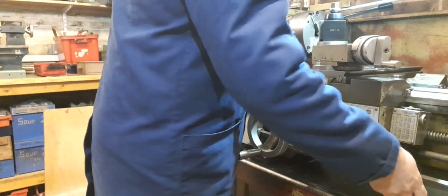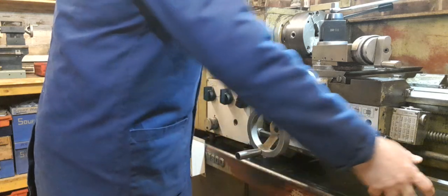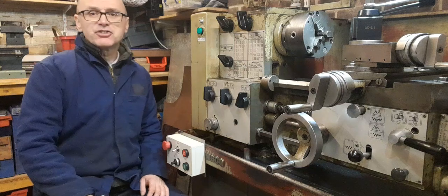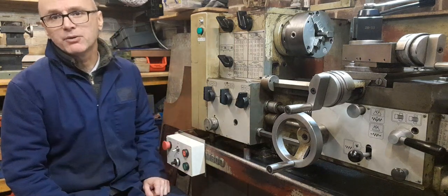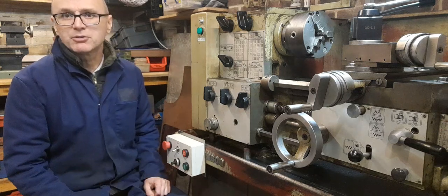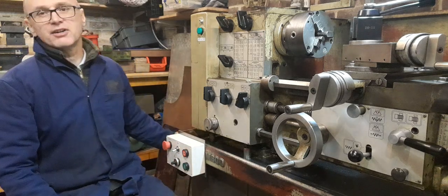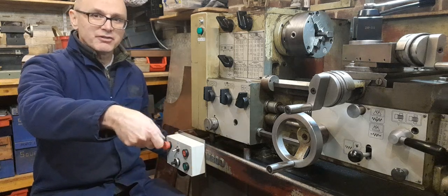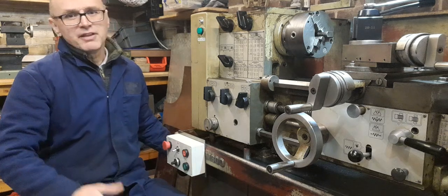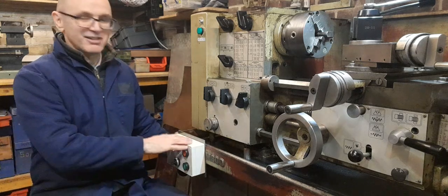The original control would have been via this lever to stop, forward, and reverse the machine. Personally I don't like the controls down there — they work fine — but for consistency with the other machines I've got, I prefer a panel like this. It's actually easier to set up a panel with momentary contact switches, a push-to-make and push-to-break switch, rather than the lever. The lever operates some micro switches but because it maintains its position it's effectively a maintained switch, and that creates issues with interaction between those switches and the e-stop. It's not impossible to set up but it's just easier to do it like this.